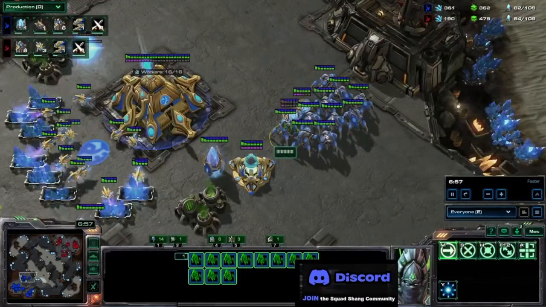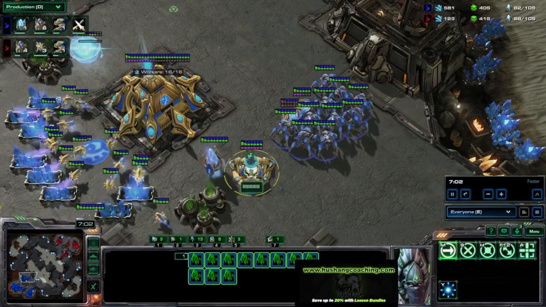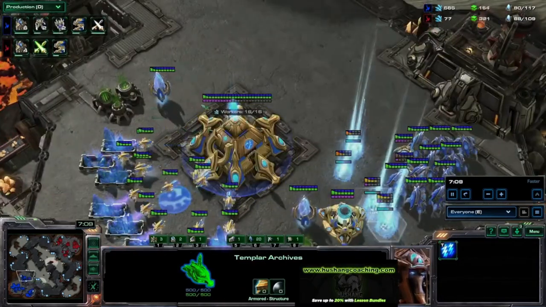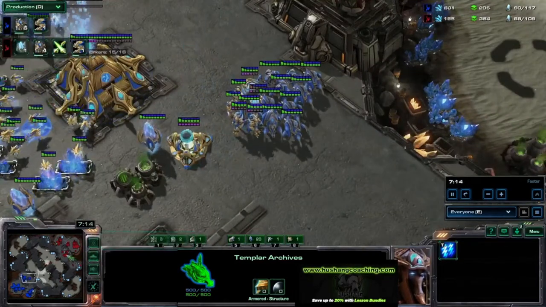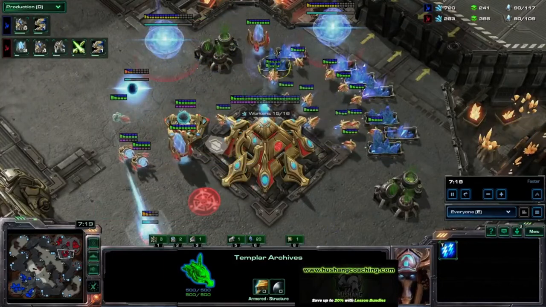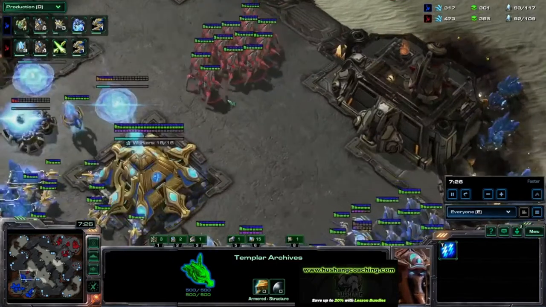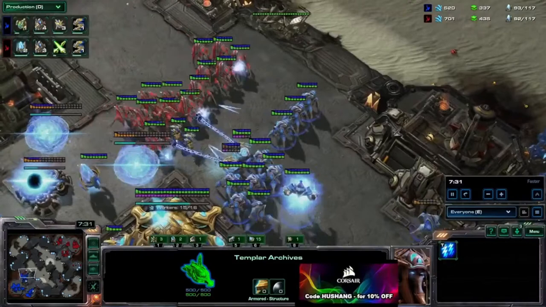So now, Neeb has deviated from what I thought was standard, or what I do as standard, which is going for the Temple Archives. So I'm kind of setting up for like a 3-base, 4-gas charge Archon. But for whatever reason, Neeb is actually playing 3-gas. And yeah, I honestly don't really get it. I might have to watch some more European PvP, because they were doing what I'm doing, but now they're only doing stalkers. I've seen quite a few pros do that. I'm not really sure why though.